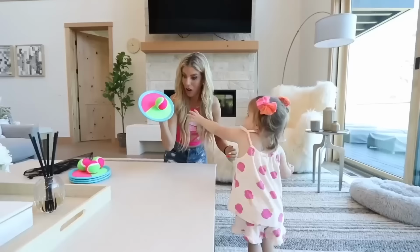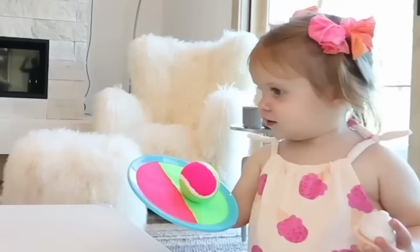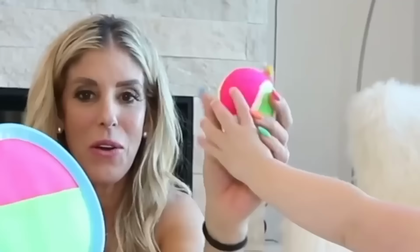Oh! Okay, do you want to put one on your hand? Ready? Catch! Oh! Now you do it. Oh, yeah. She's not to do it. Take the ball off. Throw. Oh! Throw it up. Catch it. Throw it up and going, catch it.